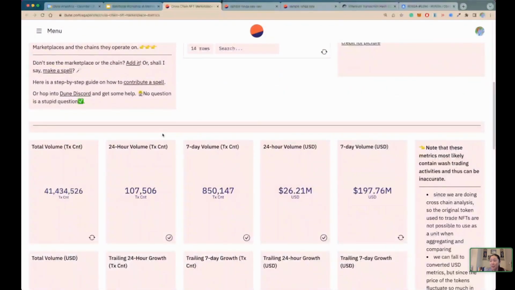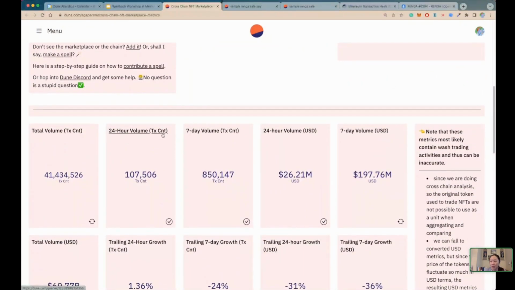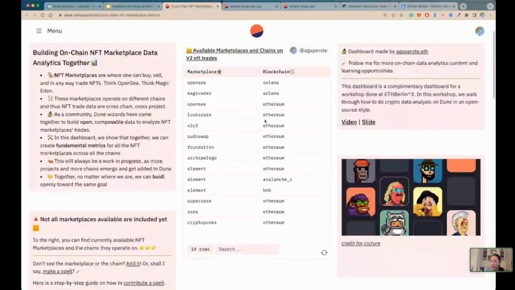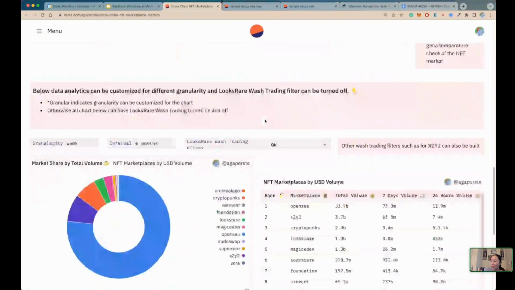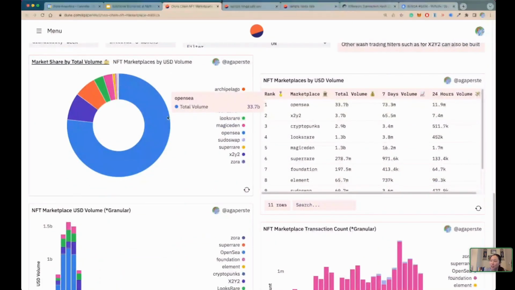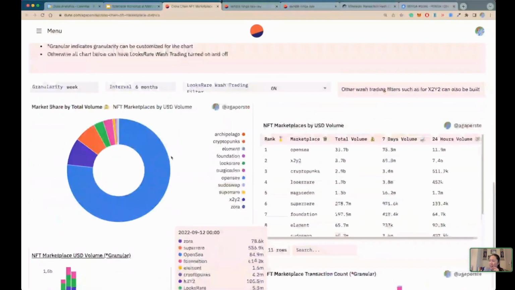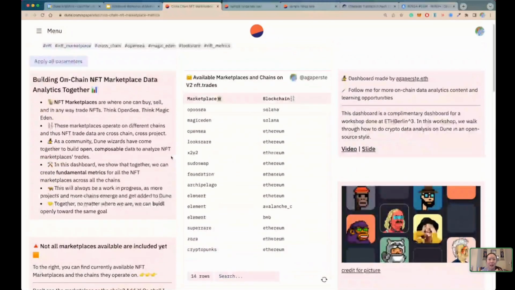With the nft.trades spell that everyone builds to work with, you can do really simple things. You can get point metrics such as the total volume of all the marketplaces included in nft.trades. And then you can also do other kinds of analysis, like getting the market share of this particular NFT marketplace. And you can also get the trend, like what is the volume that flows through these different marketplaces. And this is really amazing because one, you can access information from a higher level super easily and then conduct your analysis that way. And two, this is a really open source way to build data analytics, right?